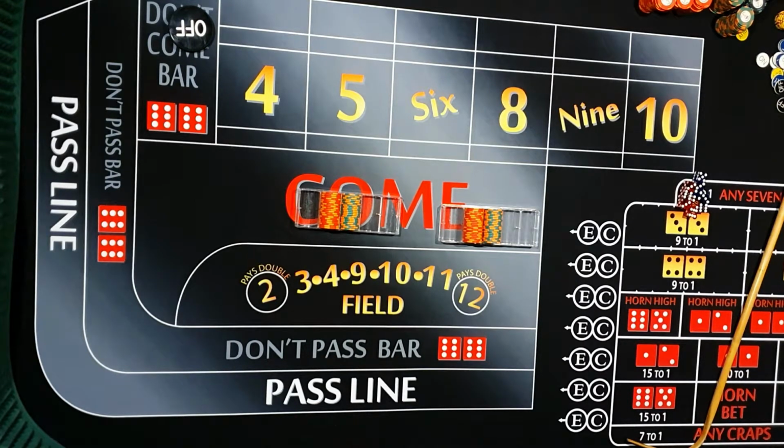So from that perspective, I actually find pass line is not a great bet because of the 2 times odds only. It just doesn't really compare favourably to placing bets, especially on the 6 and 8. So let's get started.